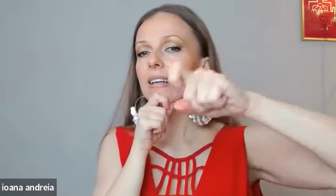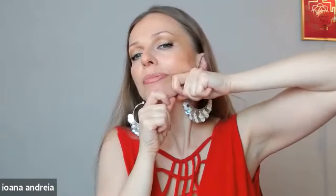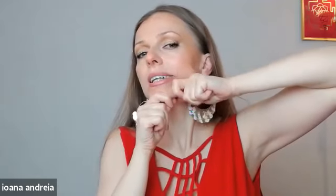Great. Okay, the next exercise is for the jawline as well, because the jawline is very important in looking young. It needs to be nicely defined, and everything needs to stay in place. So for the next exercise, we put one hand in the middle of the chin, and the other hand like this, with one finger underneath the jaw, and you just grab the skin like this, upwards, with the jawbone in the middle. And you do this for 30 seconds.